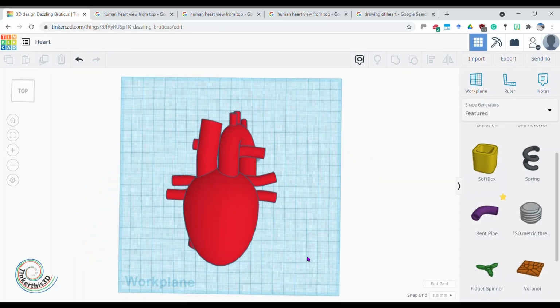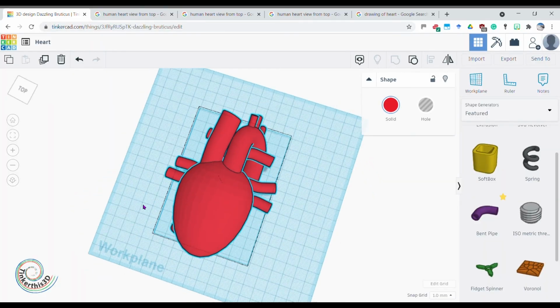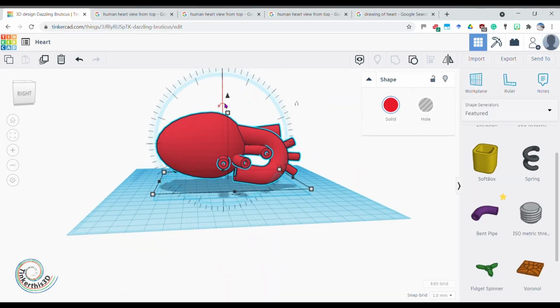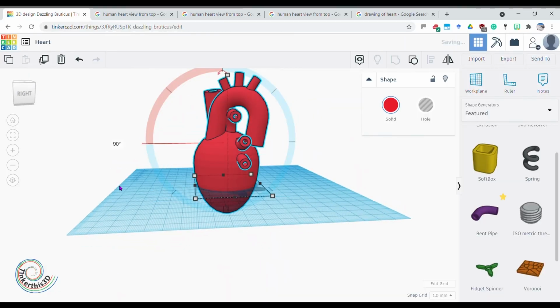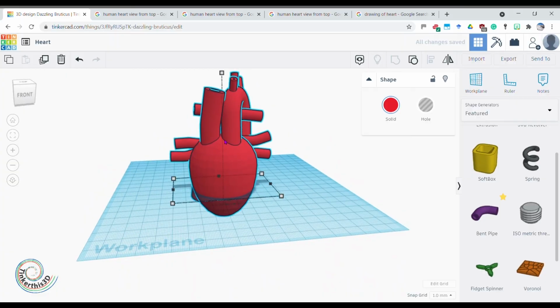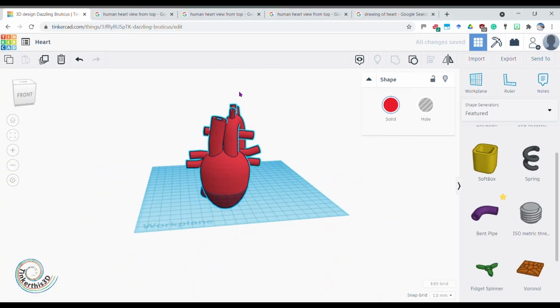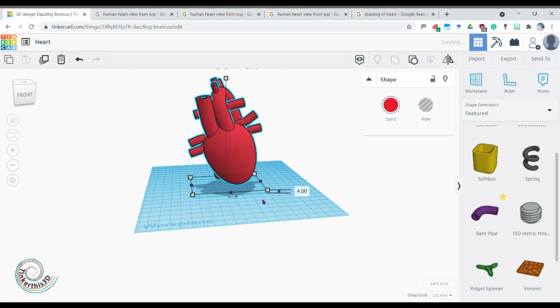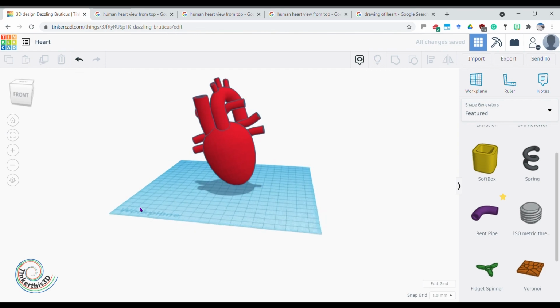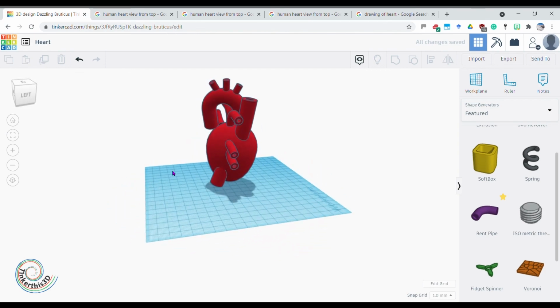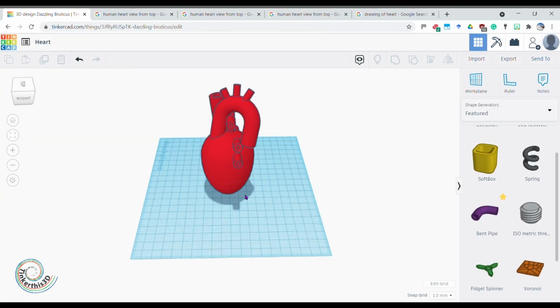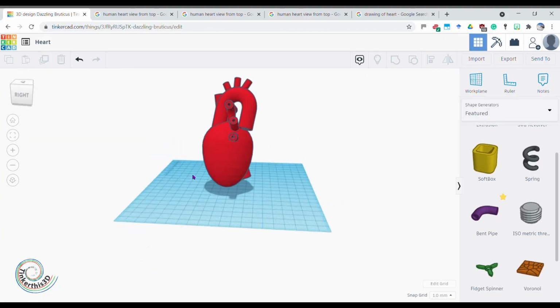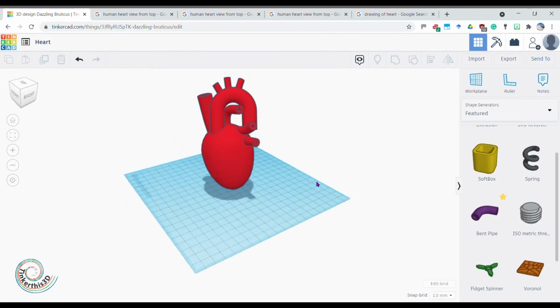Alright, let's stand it up. So, I want to turn it 90 over, so it's standing upright. Holding shift gets me up to 90. Then grab this one, give it that slight angle that I was looking for. Here we go. Let's bring it up out of my plane. Cool, there you go. I have got my human heart. How cool is that looking? Very happy with that. Hope you are.